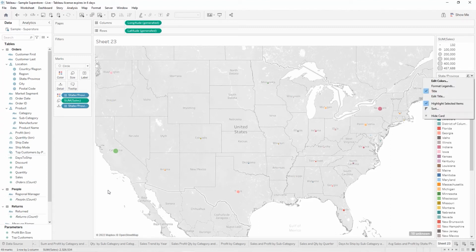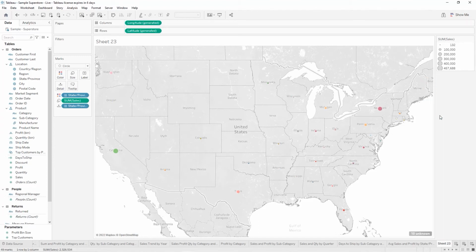And we're undecided whether we want to use color for the state province. We may change our mind about it, but in the meantime, we certainly don't need its legend on the right. So we can go ahead and do the drop down arrow to the right of the legend header and choose hide card.